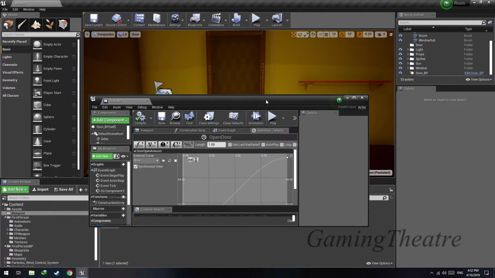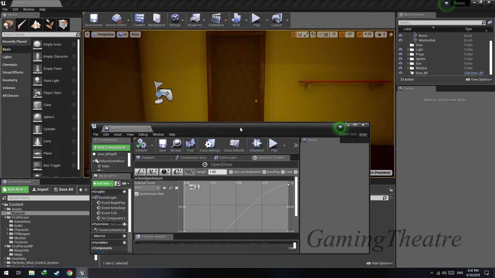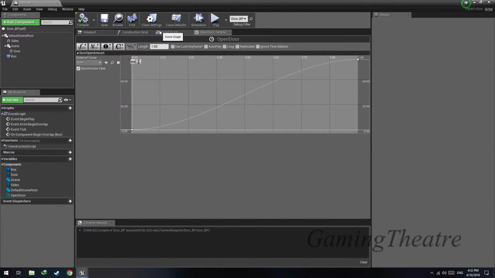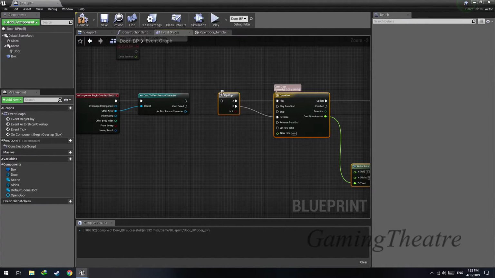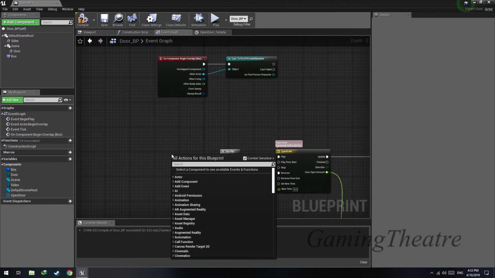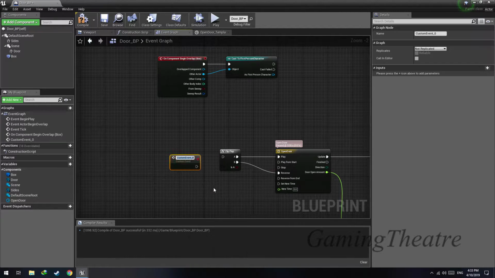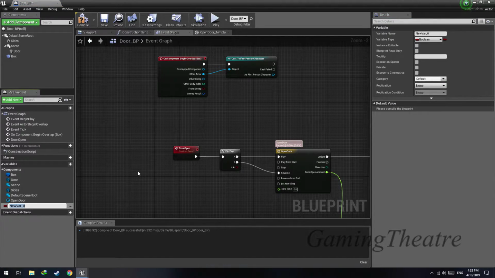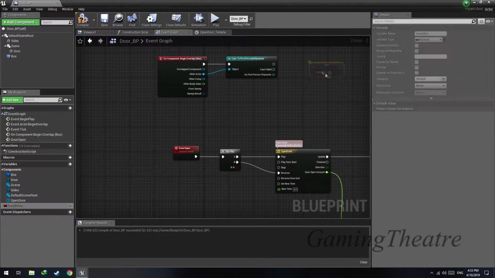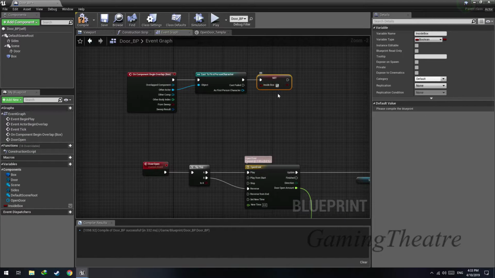If you want to create a more realistic door that only triggers when the user presses E, then what you're going to have to do is go to the event graph, move all of this code below, and just right click, create custom, add custom event, and name it door open, hit enter, and just plug it in here. Create a new variable, inside box, inside the collision box, and set inside collision box, and just tick it. This basically tells the engine that the player is inside the box.